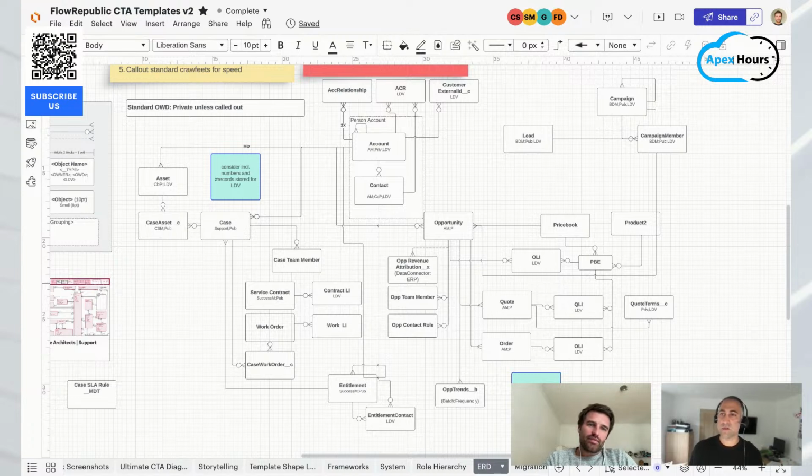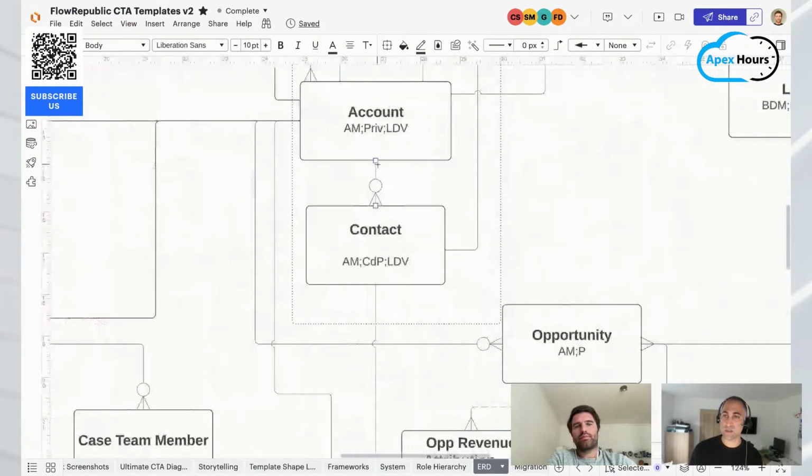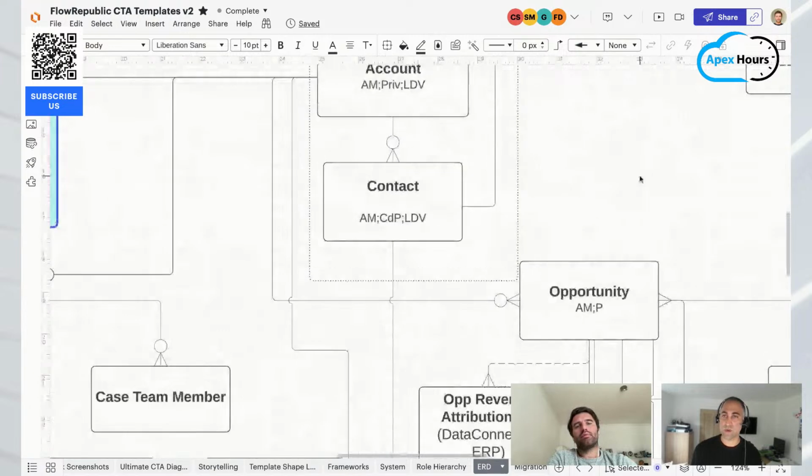As we said at the very beginning, to demonstrate the difference between standard objects, custom objects, and so on, you can do that if you've got time and you're comfortable with that. By all means, do it. For those of us who are quickest typing, you might want to consider, as we've got here, just using the normal notation of _C for custom, _X for external, and so on and so forth.